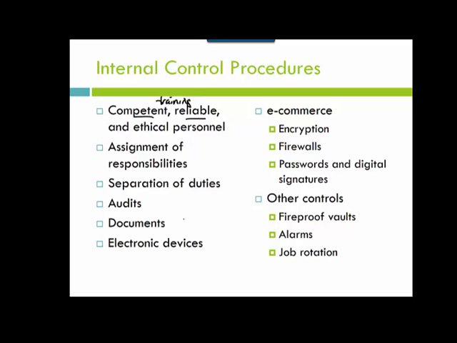Having those audits, having documents. When we get to cash payments, we'll see you've got 3 different things here. Different people: this person can approve the check, but this person over here signs the check. So we've separated the duties and it's clear who's responsible for what. But then we have documents to go with it through most of what we do here. Somebody's not going to approve the check unless I have a purchase order, a receiving report, and an invoice, so I can show that this is what I ordered, this is what I received, and this is what I got billed for.